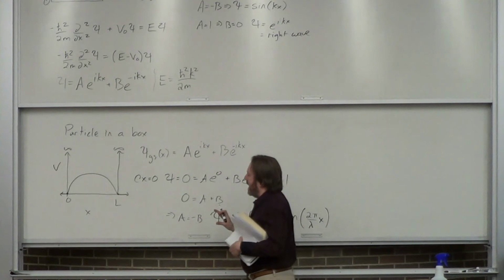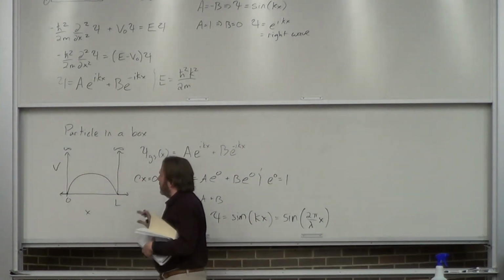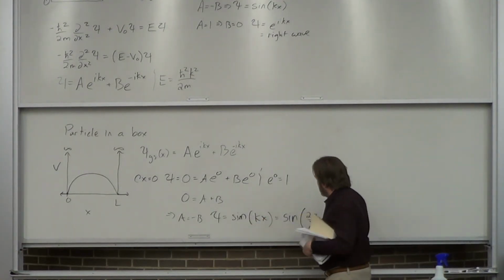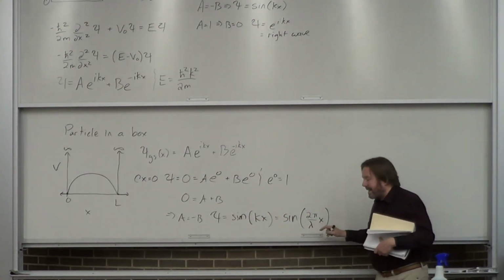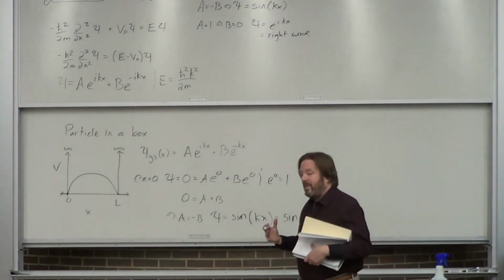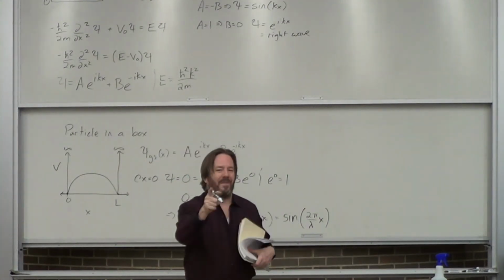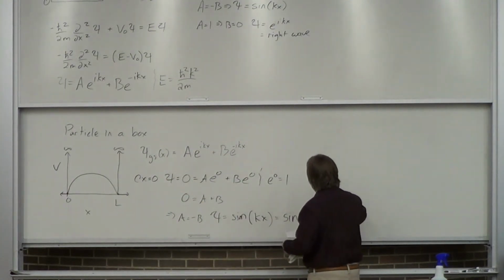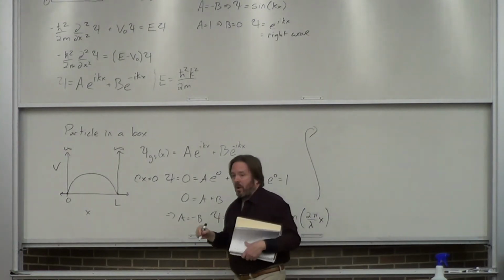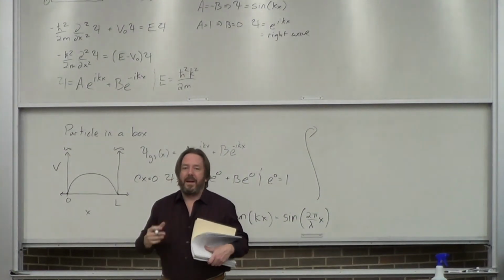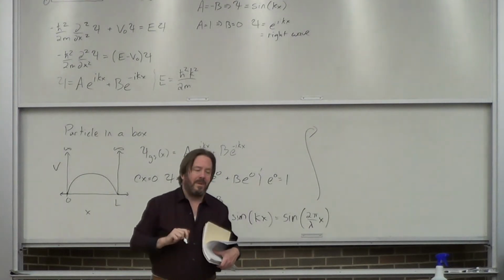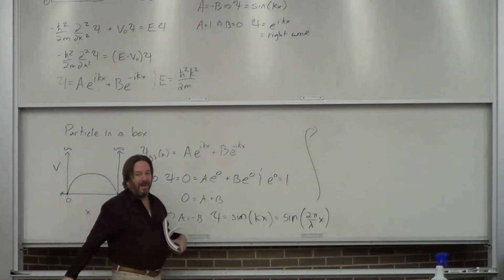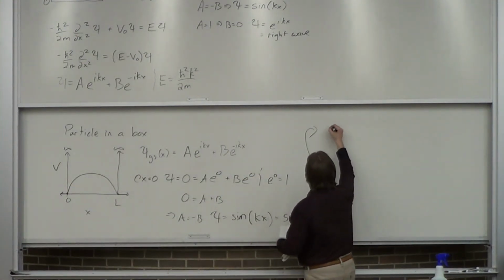But again, I want to point out that when I set up a problem, the parameters of the problem need to appear in the solution. It's cool that I got a sine function, but I got to figure out what K is, and that means I got to figure out what the de Broglie wavelength is. And once I've done that, I'm done. I forgot about normalization. You have to normalize it, right? Okay, we'll do that in a second. Now the way to figure out K is to apply the second boundary condition. There are 2. The wave function is 0 at 0, but it also has to be 0 at L, right? So here's the second boundary condition.